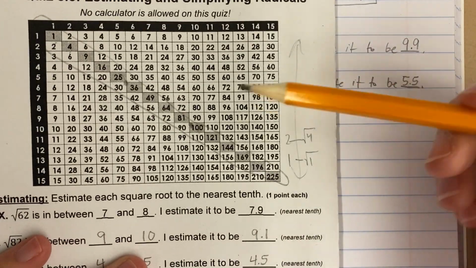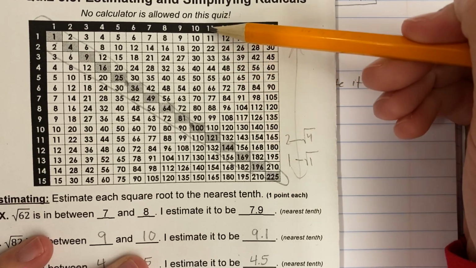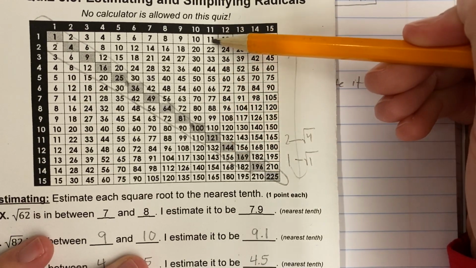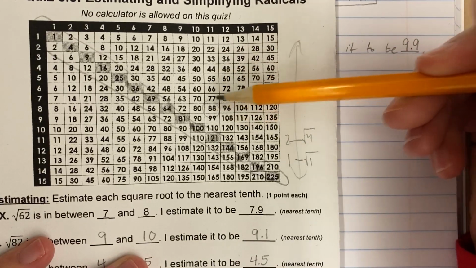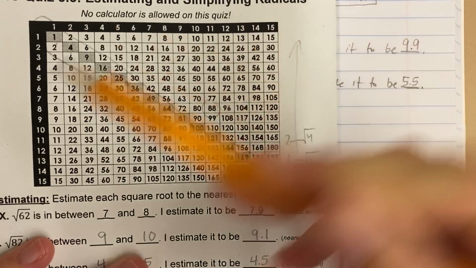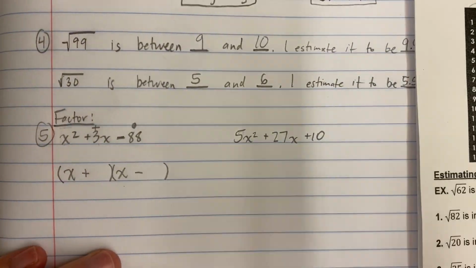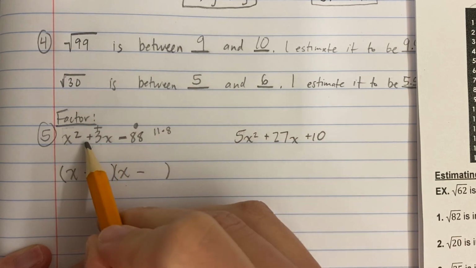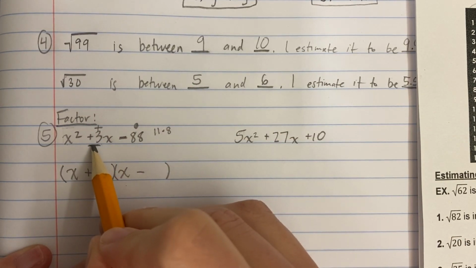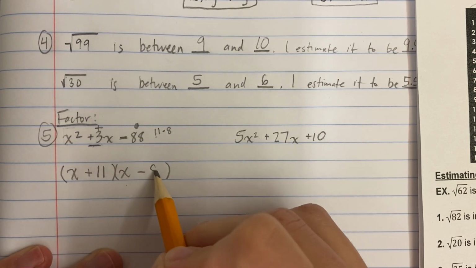Okay. What I really like about numbers like 88, 77, 66, 55, 44, they're always multiples of 11, right? This is 11 times 1, 11 times 2, 11 times 3. So love those. Here's 88, and 11 and 8 are going to totally work for us because 11 minus 8 is 3. And I notice I have positive 3. And I want there to be more positives than negatives. So I'm going to take my larger number and make it positive, and the smaller number, make it negative.